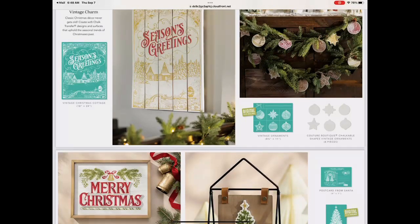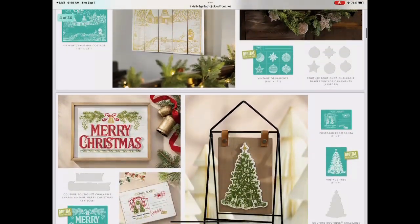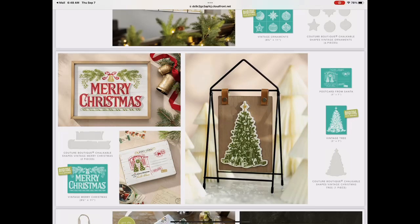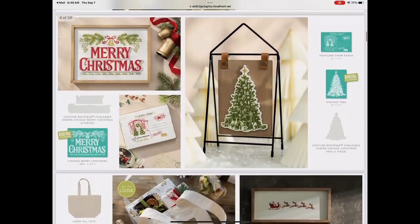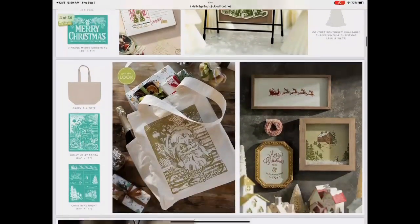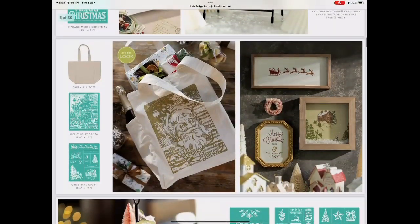They have cutouts for the ornaments. Check out that Merry Christmas — isn't that fun! There's a cute little tree that fits on it, and they have the cutout. They also have digital files available for a lot of these. There's a small postcard on the left — actually a size B, surprising me on the size. They have a ton of cutouts and they're really competing with those cutout people now.